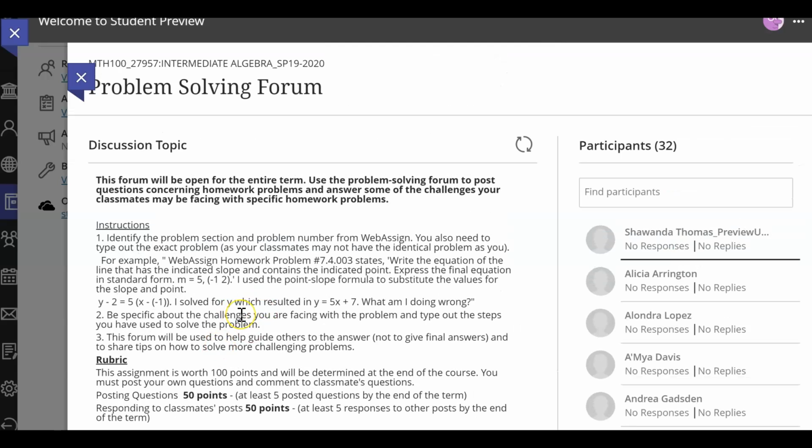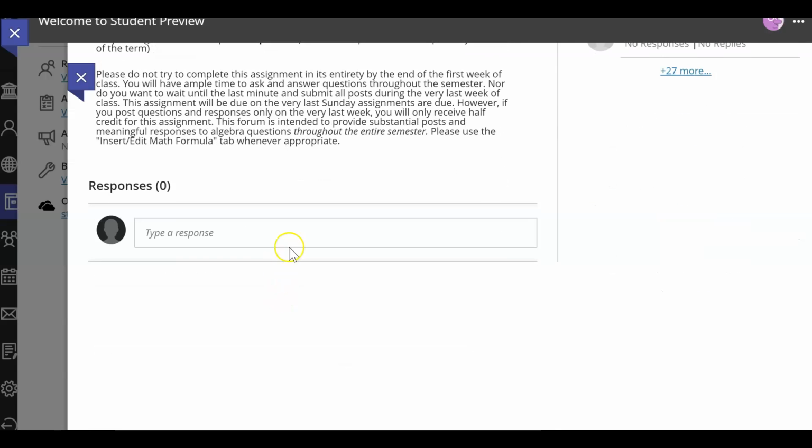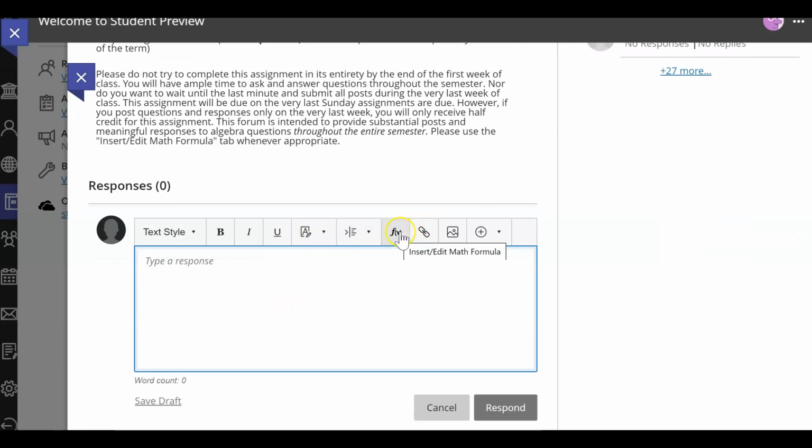So let's say you have a problem that you're challenged by. You're going to make sure that you indicate which problem it is, what it is asking, and make sure that you are using this insert edit math formula when appropriate.